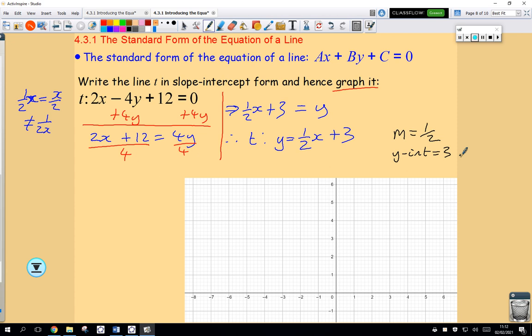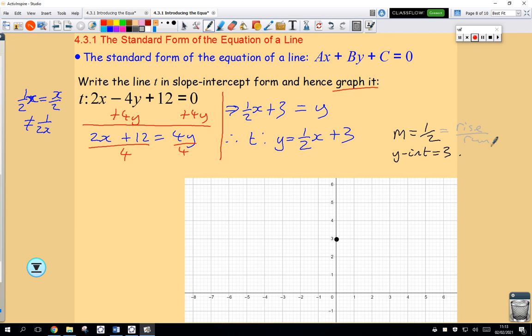So how will I graph that? Well, pretty straightforward. I'm going to just mark in a couple of points, and you can mark in 2 really, but I'm going to mark in several just to be a little bit more accurate. I'll make them bigger than I need to, so it's more obvious to you looking at this. I'm going to start with the y-intercept, which is 3 there. That's my first point. And now I'm just going to rise and run. So remember the slope 1 over 2, that's rise over run.